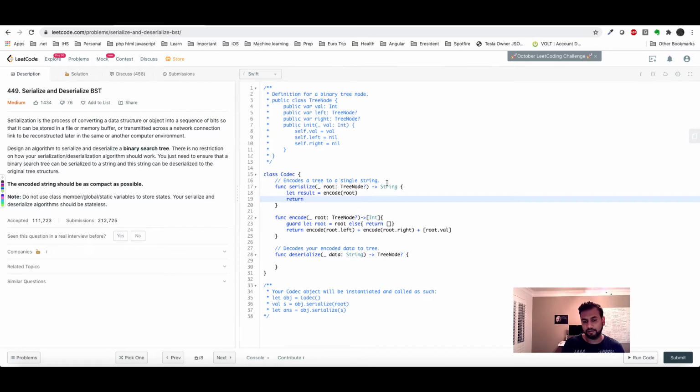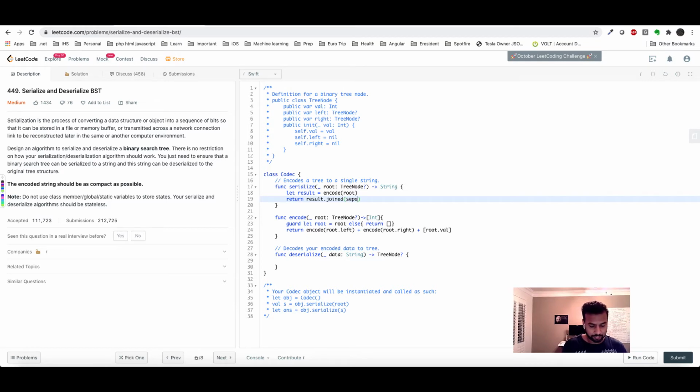So again, return. And here, what's the idea? The idea is to convert this array of integers into a string, I guess I can use join. So result dot joined. And what should I put here?